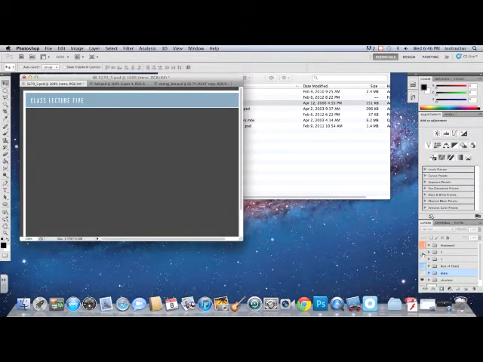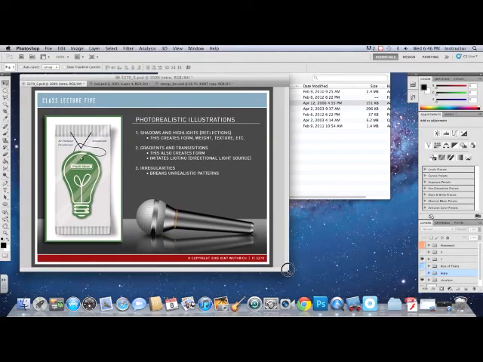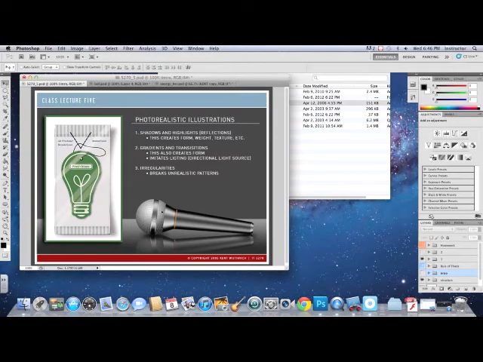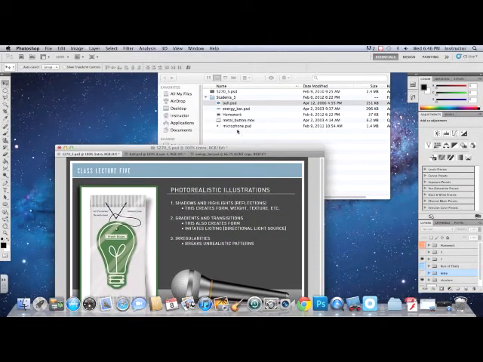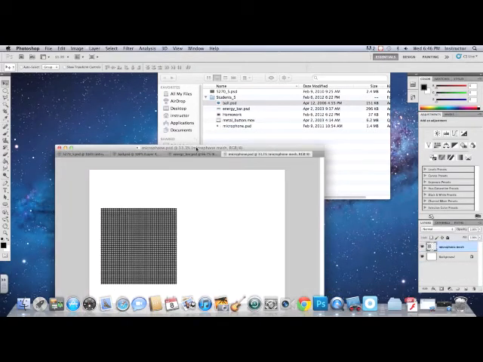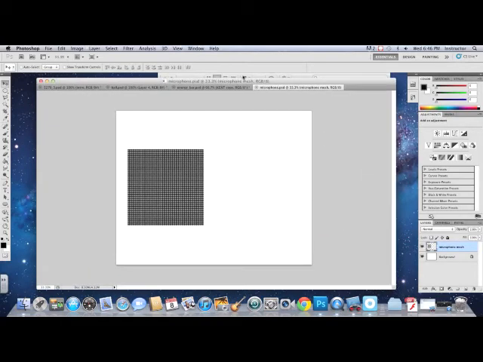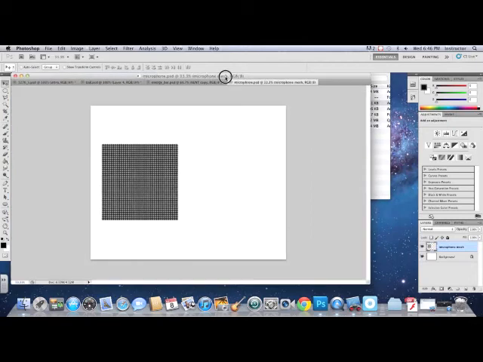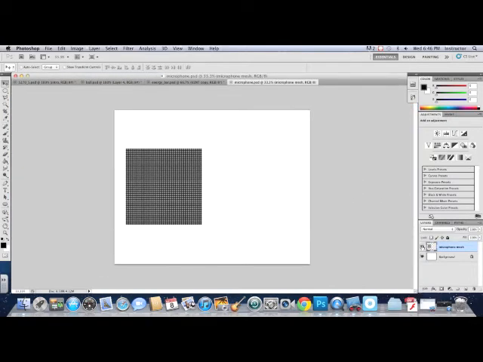So the next thing I want to teach you guys then is how to make this microphone. Are we up for it? Yes. All right. If you want to open up the file that's called microphone, you will have something that looks like this. I gave you all a little bit of a head start on it, just to save us some time, and that is I put a mesh on here, which is basically just a bunch of crisscrossing lines.